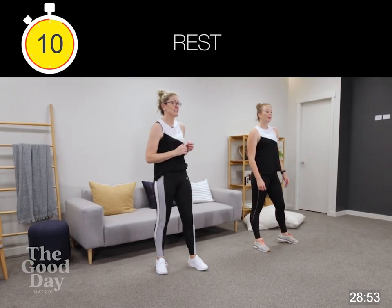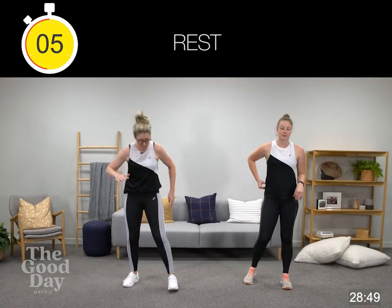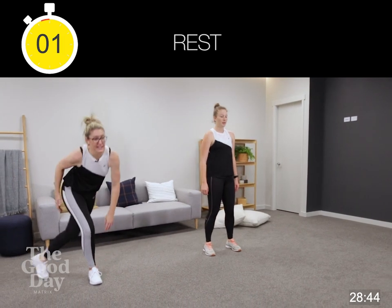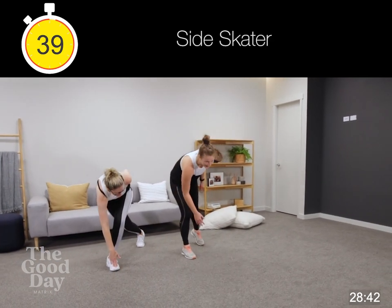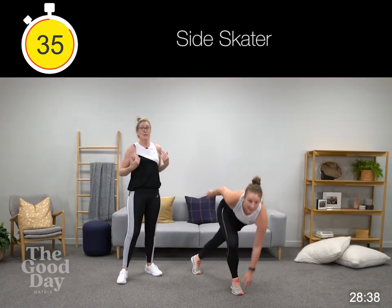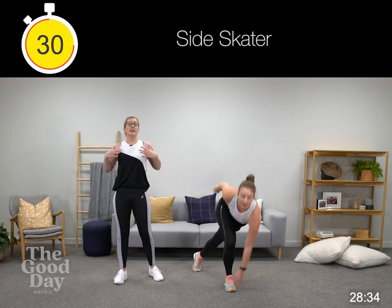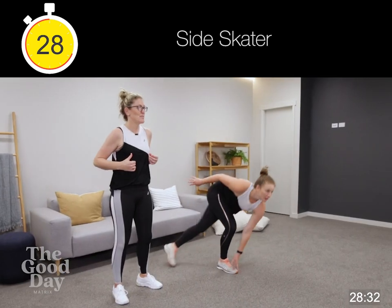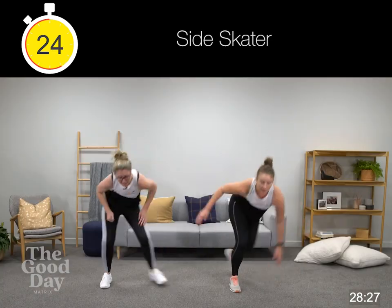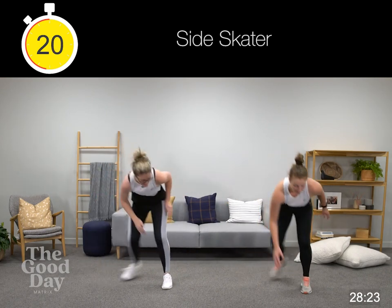Good job. Moving into side skater, or speed skater if you know that better. So it's opposite hand, opposite foot to touch. So I'm just gonna be stepping it. We're gonna go right hand. Sorry. Here we go. We're still keeping our shoulders up, okay? So you notice, Emily's not curving over for that touch. Chest is up, shoulders are back. I'll get back in rhythm with her. There we go. Now she's got that skip across. I'm just stepping it. We're halfway here.